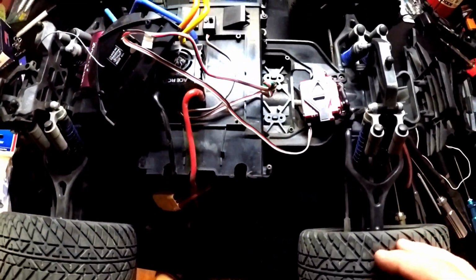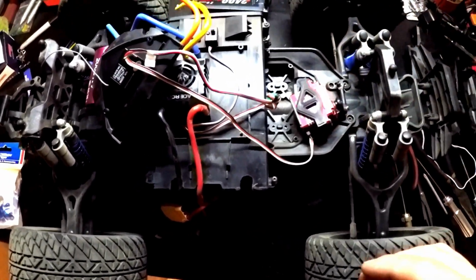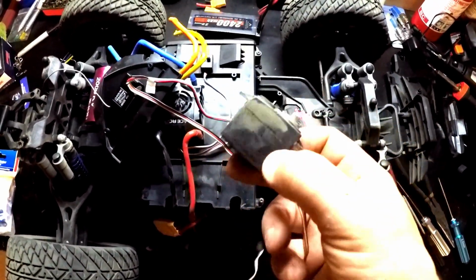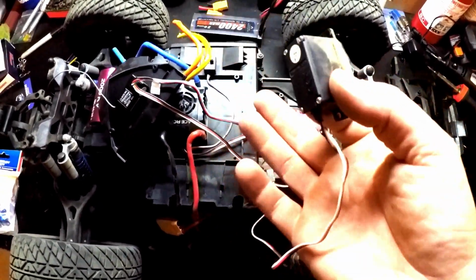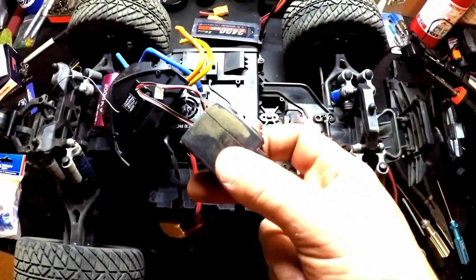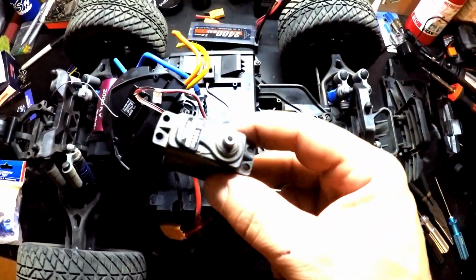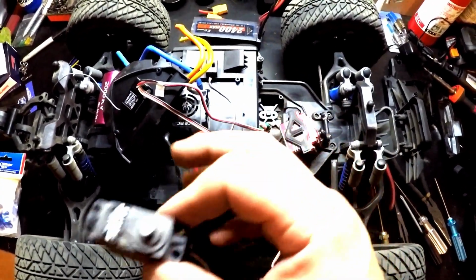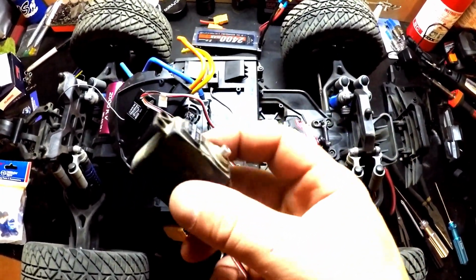What's going on, everybody? So before we get into the 6S run, I wanted to let you guys know that the stock servo just went out. I went out to do the 6S run today. I had it on the bench. I always test the RCs on the bench before I go out, because I have grabbed my RCs so many times and had some kind of problem. So I do this every time now. Test, make sure everything's working correctly. I always bring tools now as well.